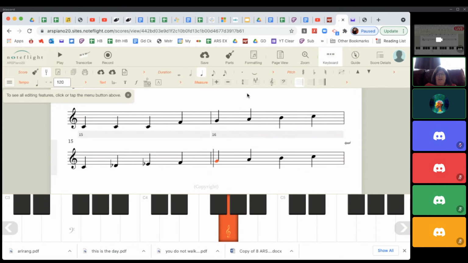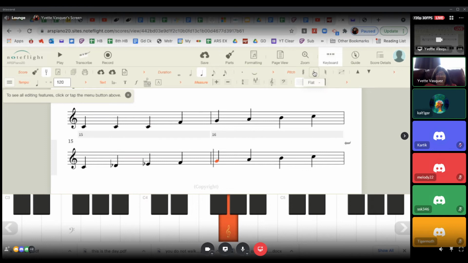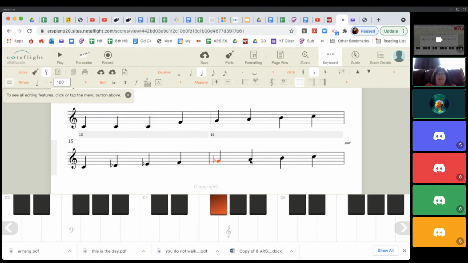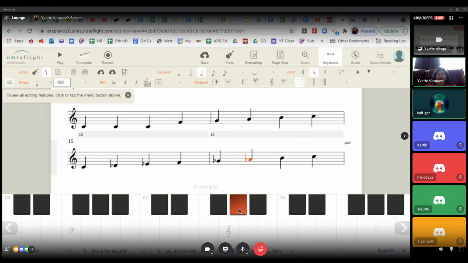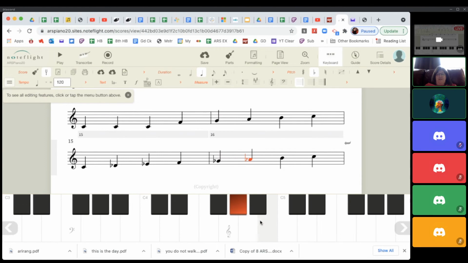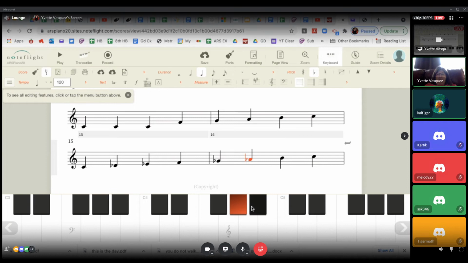Yeah. So I need G flat. Then you need a whole step. Thank you for helping me on that. I was just about to go to my piano. So then I need a whole step. So from G flat to A flat. And then from A flat. When you point to the black keys, you're confusing me. Why are you going to the black key? You need to go to white only, right?